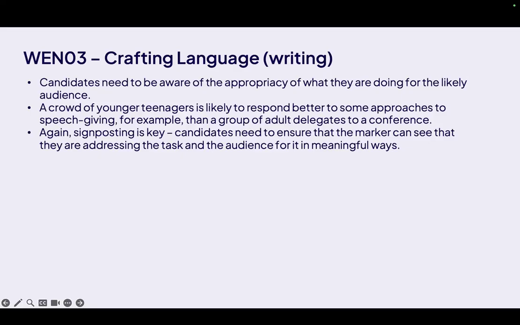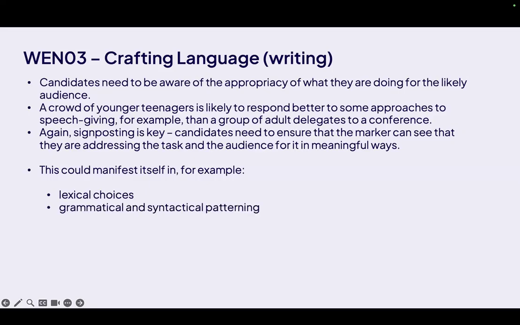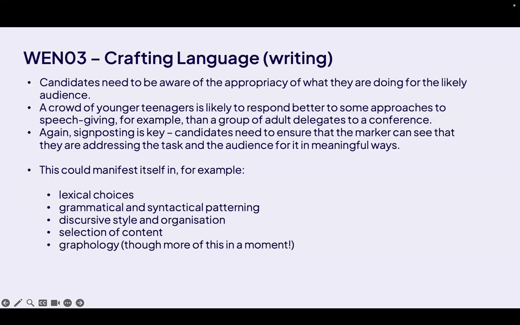They need to ensure that the examiner, the marker, can see that they're addressing the task and the audience for it in meaningful ways. So the examiners have to see what they're doing is what they're supposed to be doing, quite simply. And this could be through, as I've just said, lexical choices, grammatical, syntactical patterning, discursive style, organisation, the selection of content, and graphology. We talked about the graphology in paper 1 and in paper 2 as well.